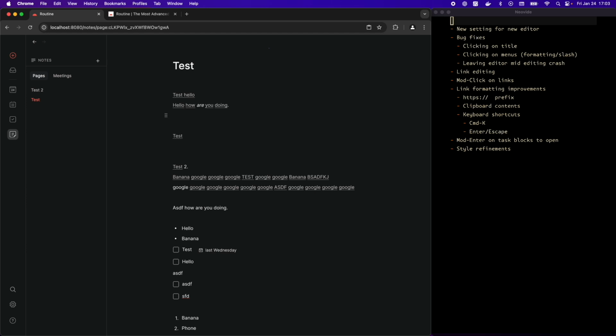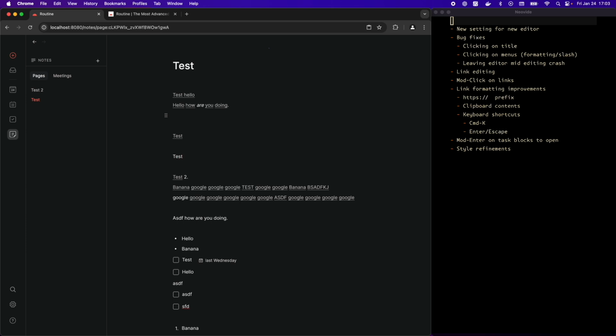So you can basically be typing something and just use the keyboard without using the mouse, and then Command K, enter, and you're good to go, and you can continue doing whatever you're doing. So it's streamlining the editing experience a little bit.